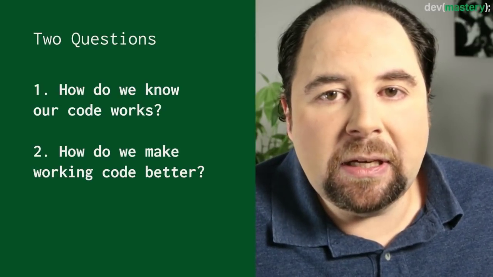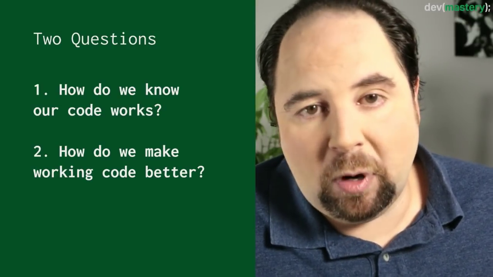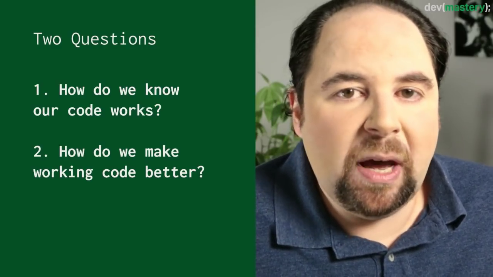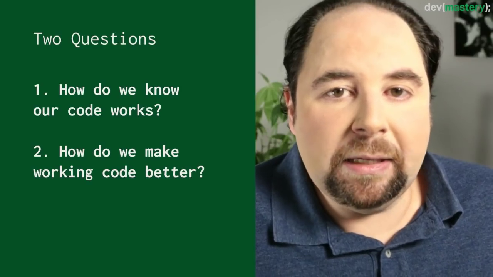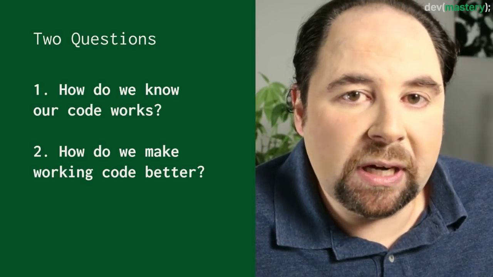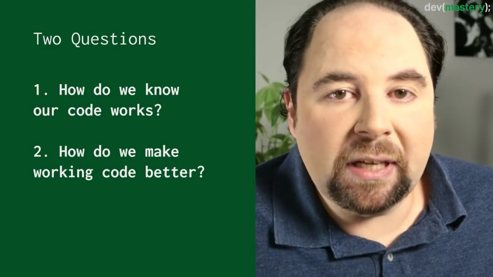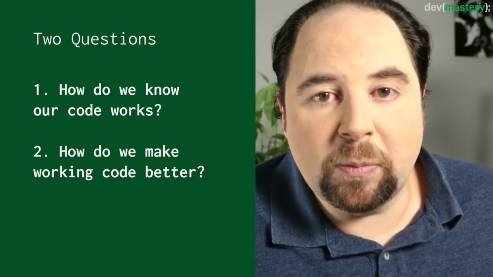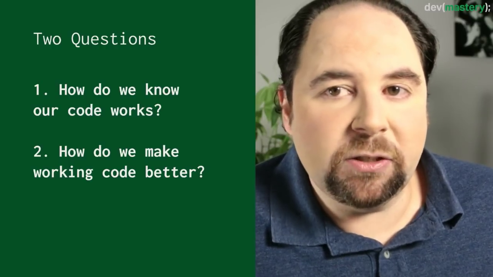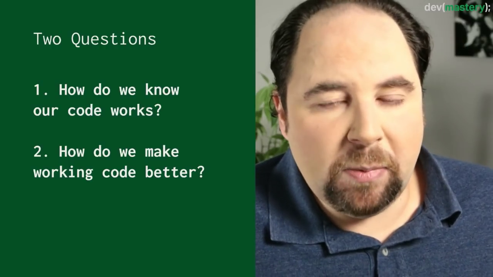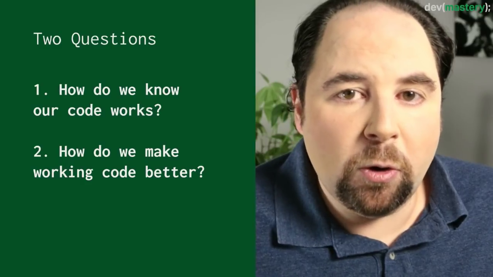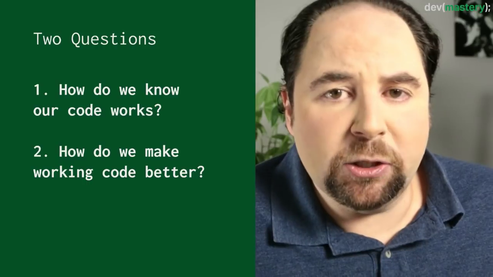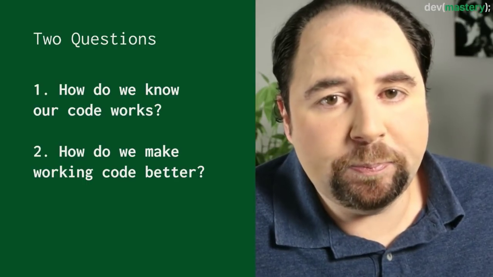And I think that the best way to know that your code works, in fact, probably the only way to know that your code works is to test it, right? You're going to try it out. And so you have two options there. You can either test it manually, just run through the scenario, or you can automate the test. And I would say to you, if you automate the test, chances are you're going to be in a much better position because with an automated test, you're going to end up going a lot faster and you're going to be able to refactor and improve your code more quickly because you won't have to worry about manually stepping through and ensuring that you haven't broken anything.